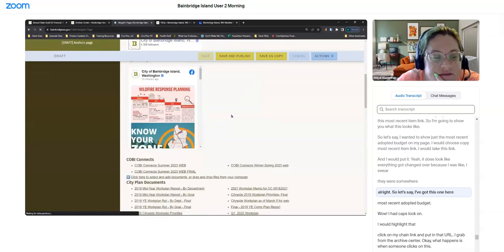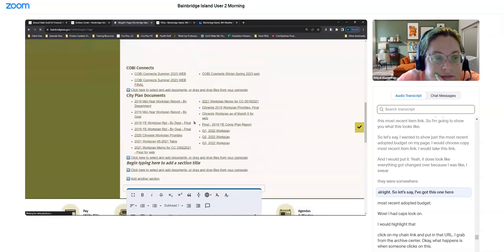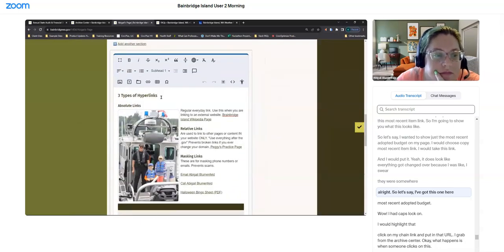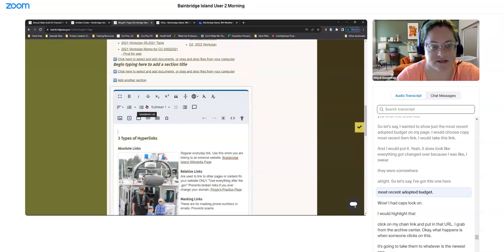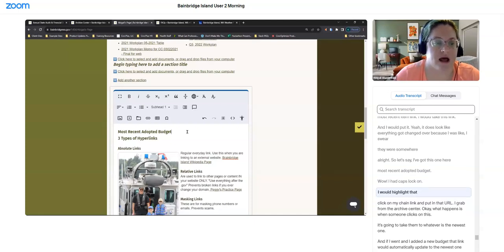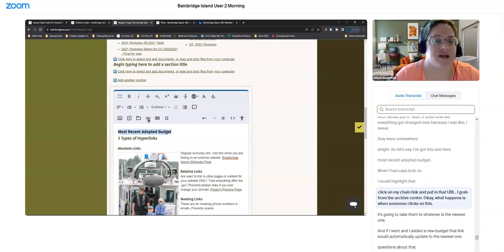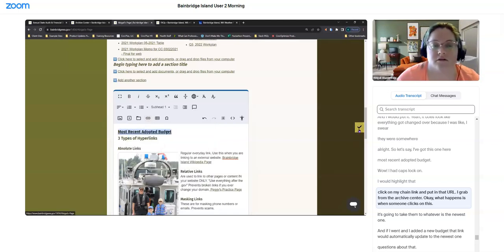All right, so let's say I've got this one here. Most recent adopted budget. Wow, I had caps lock on. I would highlight that, click on my chain link, and put in that URL I grabbed from the Archive Center.